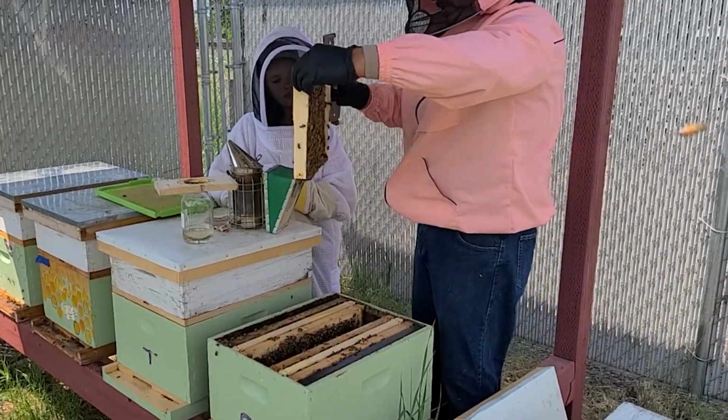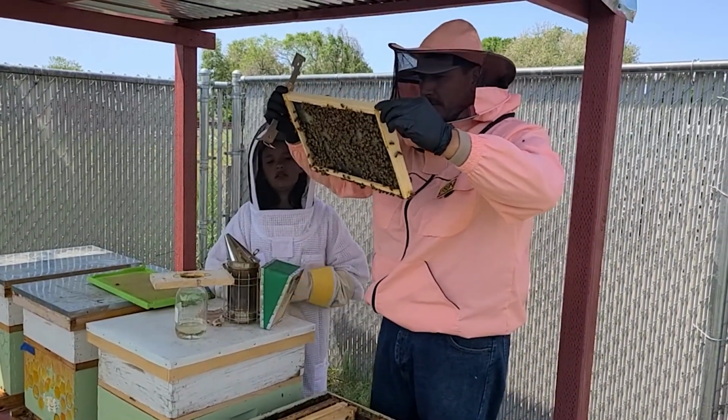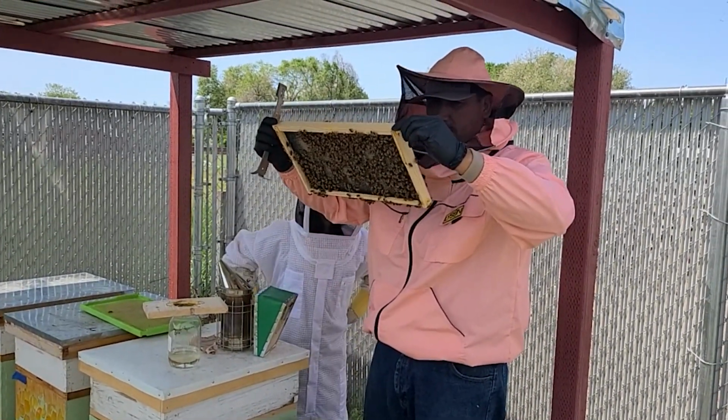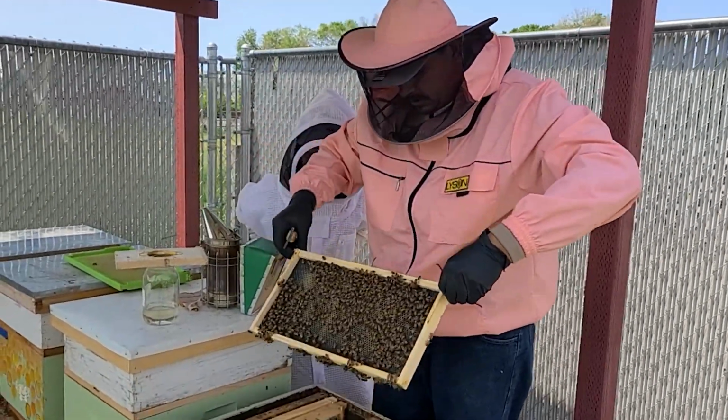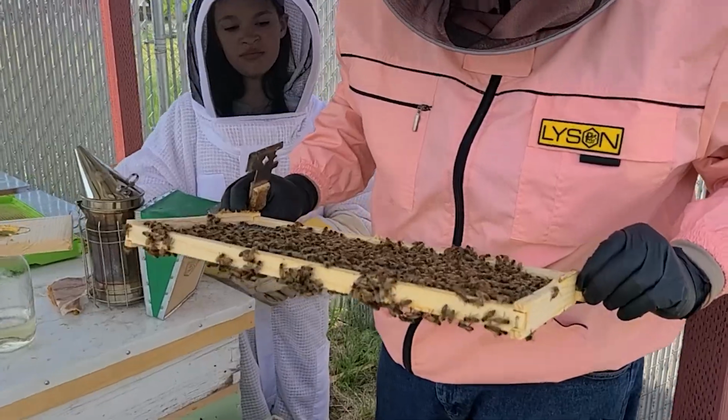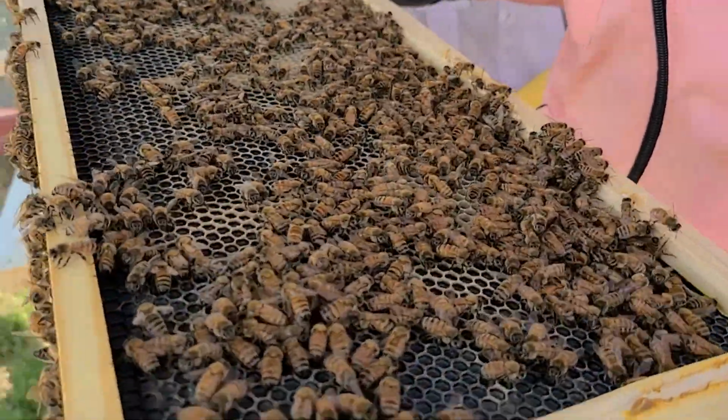So this is the other one we gave them to draw out. They're filling it out nicely. Oh man, they drew that out. There's a little bit of nectar in some of those cells where they're drawing it out. Nice, clean, uniform draw. No wonky comb. Nice, they're drawing that out nicely. Yeah, that looks really good.